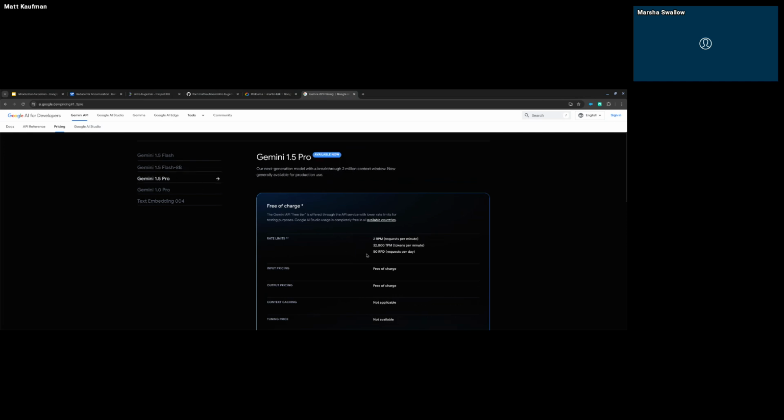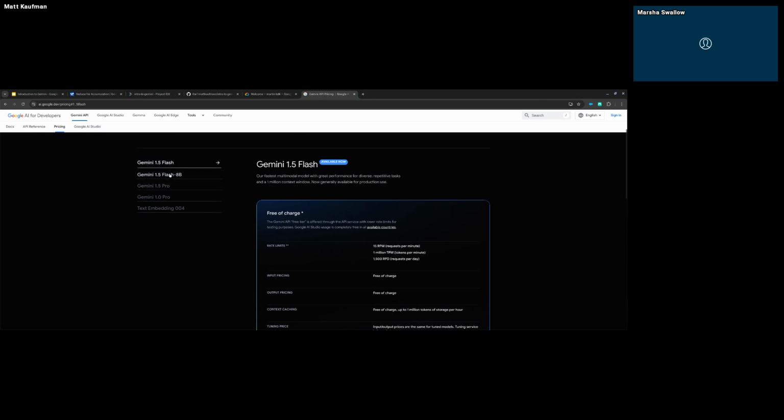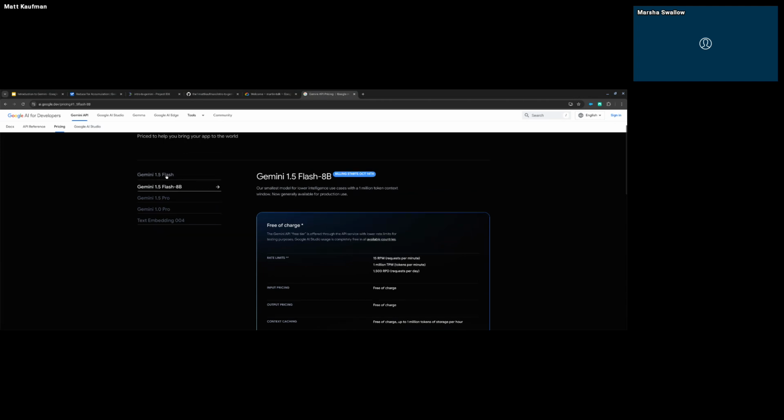Again, significantly lower. So I would recommend trying to start with one of the Flash models. That way you're less likely to hit the limit. If you find, again, that the nature of your prompt is so complex that the Flash model is not really doing a good job, then you could test out the Pro model, just test it once or twice, see if the response is better.